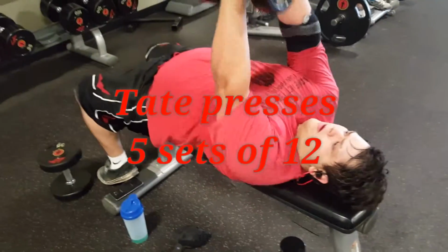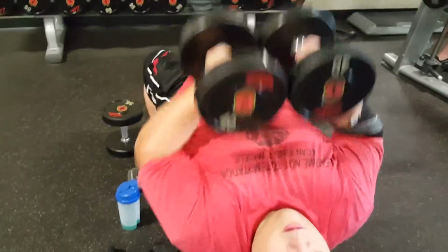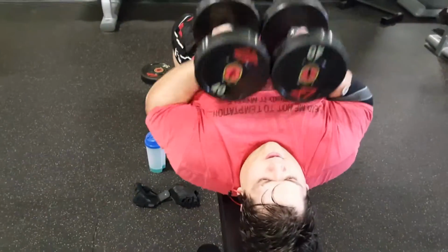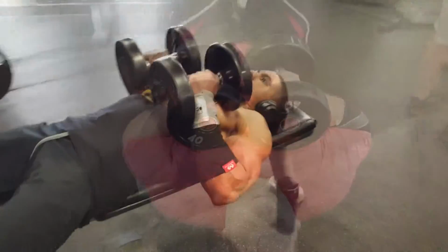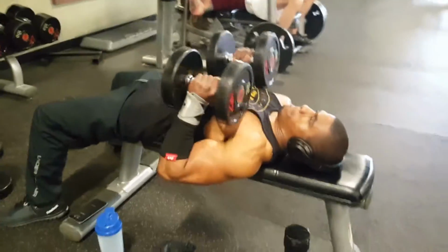All right, guys, then we did do some tape presses for 5 sets of 12. For some people, this is an unusual exercise, but I did incorporate this into my arm regimen, and this is our first time trying it, me and Jacob. I thought it worked pretty good. Some people may think it's a chest exercise, but it is the exact opposite. This is a tricep exercise.